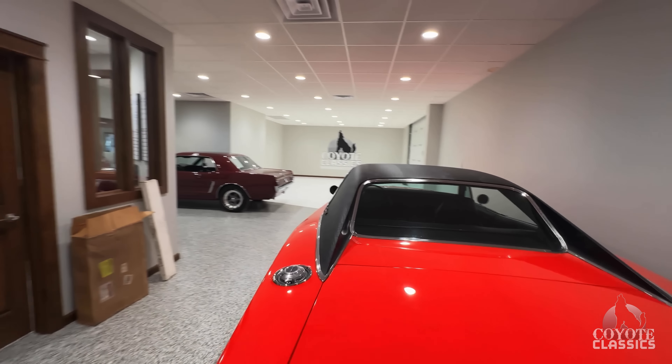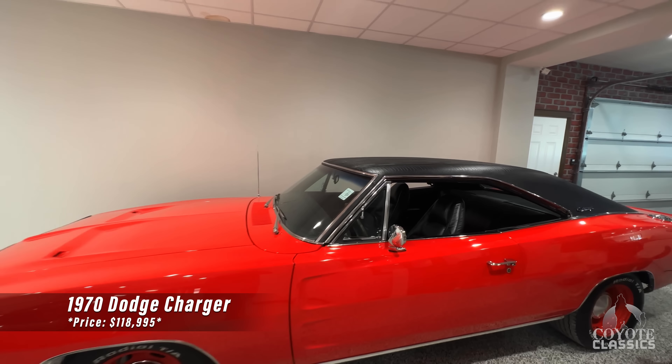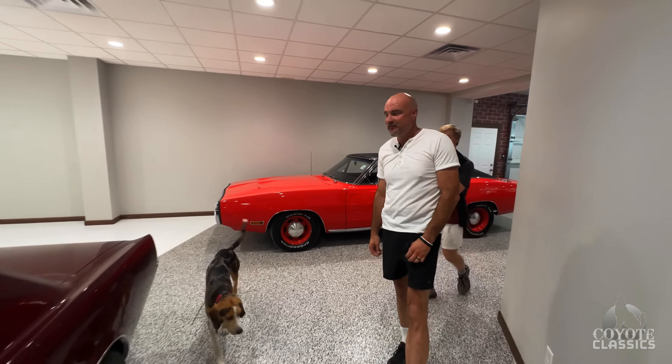Some of these don't last too long. Another one that Pat finally got the six-pack tuned up — it's ready to drive today, as well as the '70 Charger. We've said a lot about that car — it's just super nice, very well-restored. You need to have a video on that one.